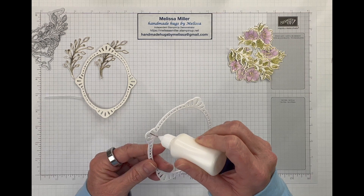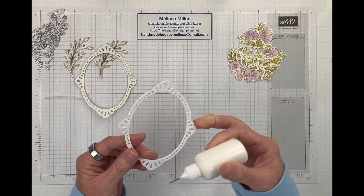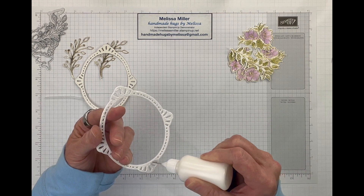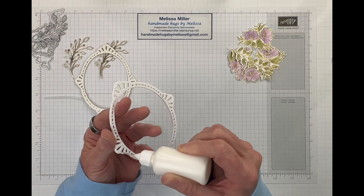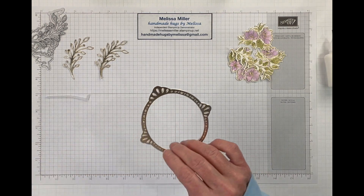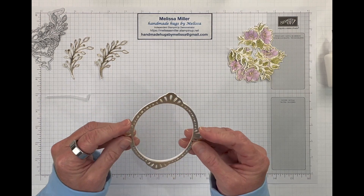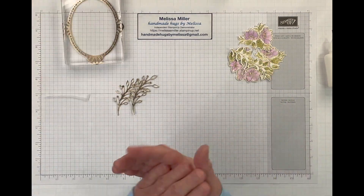So now let's just go ahead and add some glue here and we will get that foil piece added. Just your main corners and it will work good. I didn't have any problems — just the larger areas that you can put glue on is all you need, and it will hold together fine. So now we've got our foil on there. Perfect. I think I will take a block and set it on here real quick just so it can set up a little bit. And then I've got my card base already.